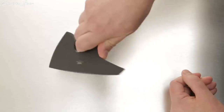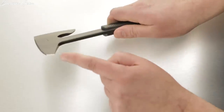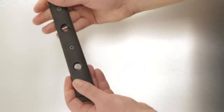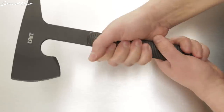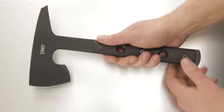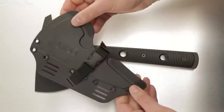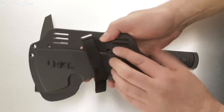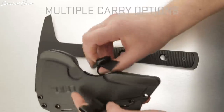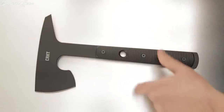This notch on the blade is specially designed for choking up on for exceptional control, and you can see both ends of this tool are sharp and versatile. The handles provide excellent grip in all conditions with or without gloves, and the handles and sheath are both made of tough glass-reinforced nylon, extremely durable. The sheath has a lot of carry options. You can strap it anywhere and clip the buckle. It's secure and mission ready.